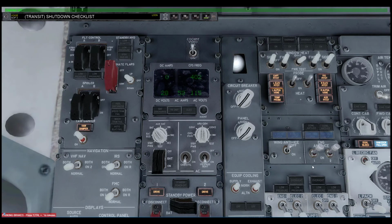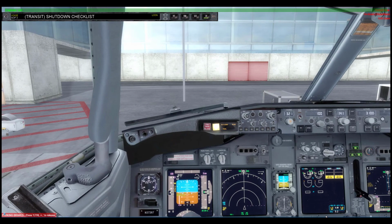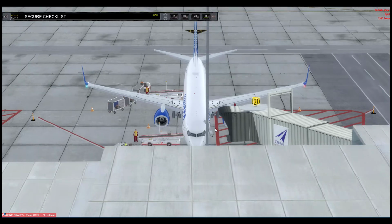Okay, baggage handling is complete, and the aircraft is clear. Off. Voice recorder. On. Air conditioning. Pax auto. Pax auto bleeds on. Exterior lights. Steady. Start switches. Off. Auto brake. Off. Speed brake. Down detent. Flaps. Up, no lights. Parking brake. Set. Start levers. Cut off. Weather radar. Off. Transponder. Standby. CVR-CB. In. Cockpit door. Unlocked. Shutdown checklist complete. Excellent.